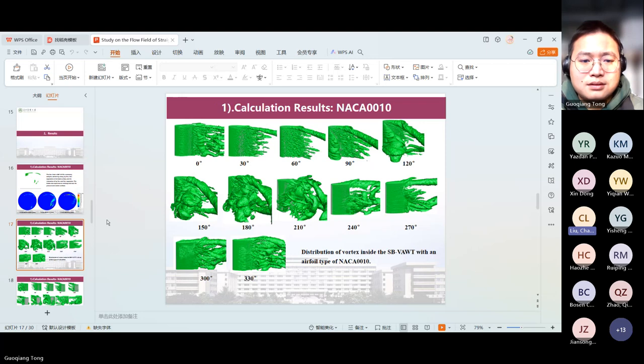So I suggest that you may need to adjust the threshold or use the Liutex omega method. I think with that method you don't need to adjust the threshold much, but get a clearer vortex structure. Because you still use isosurface, we can see some vortex structure, but a lot of the area is not very clear. So I suggest that either way, you adjust the threshold or use the Liutex omega method, to make the vortex structure clearer. Okay, that's my comment.